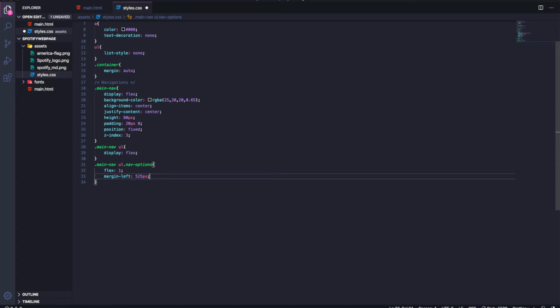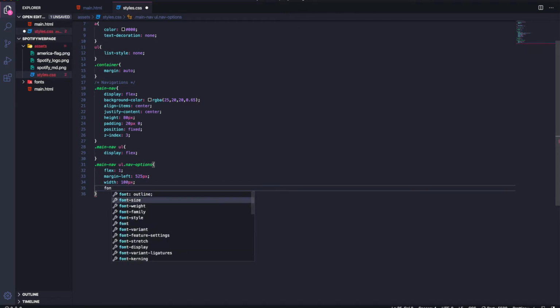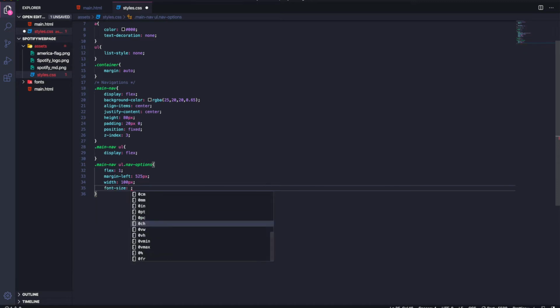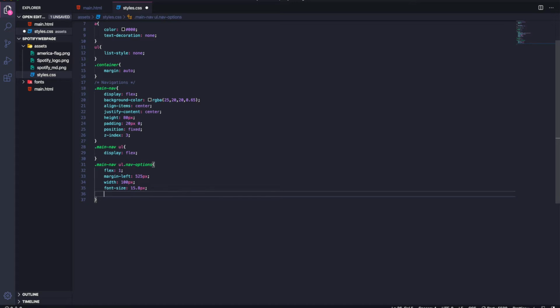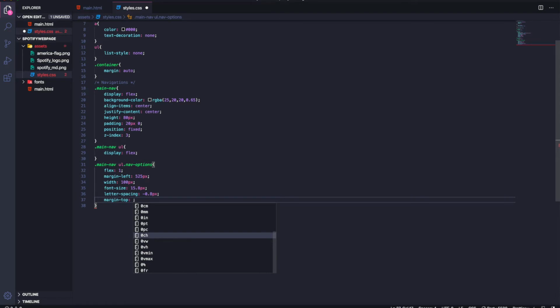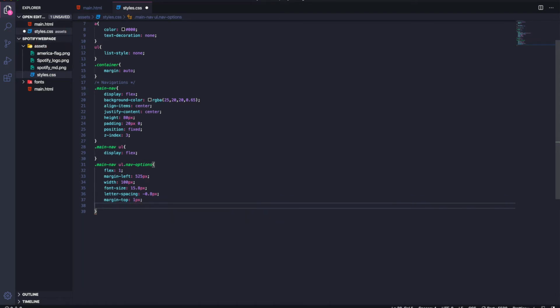So we're going to push it, so it's going to be to the right of our screen. We're going to give a width of 100 pixels, not 1000, 100 pixels. We're going to give a font size of 15.8. Yes, I have these numbers already because I thought these numbers looked pretty accurate. Letter spacing of -0.8 pixels, so we don't want the default spacing, I want a little bit less. Margin top about 1 pixel, and font weight bold.